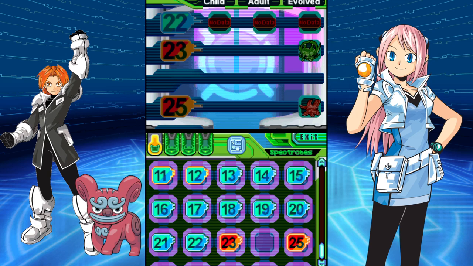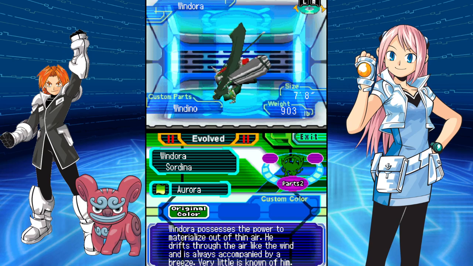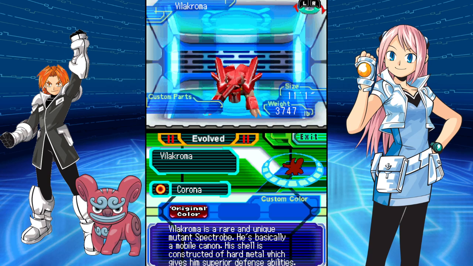But we can check them out here. So yeah, you can get different colors and you have the parts rotation. So Windora possesses the ability to materialize out of thin air. He always drifts through the air like wind, is always accompanied by a breeze. Little is known about him because he is not one you're supposed to have right now. I mean, you can, because you can get him by starting the game, so it's not too crazy to have him by now. And then we have Villa Chroma. Villa Chroma is a rare and unique mutant. He's basically a mobile cannon. His shell is constructed of a hard metal, gives him superior defensive capabilities. I like the fact that he's just a walking motor cannon. That's pretty cool.